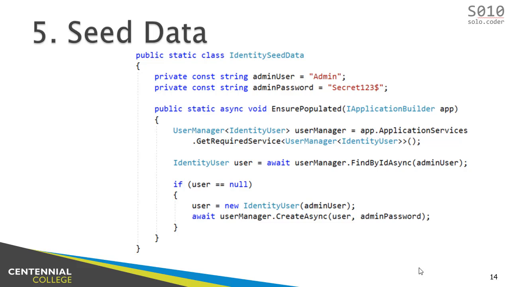If we don't find it, we declare a new user with this name. And our user manager that we declared here, we use to create a new user. We give it a name, and we give it a password. It's that simple. In our class in 2 weeks, we're going to be expanding this a little bit more to be able to create roles as well. Okay?